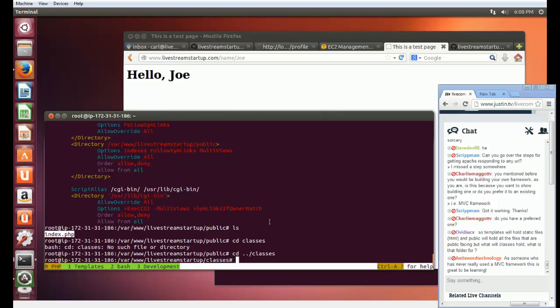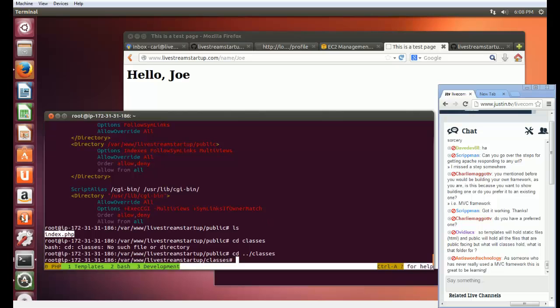So this index.php file, when we're done, is actually going to choose the appropriate classes file, and then it's going to pass control of the operation to that file, and in that way each piece of the program will pass control down a tree to whichever class is supposed to handle that request given whatever criteria we're looking for, like whether or not they're logged in or not, and so on.